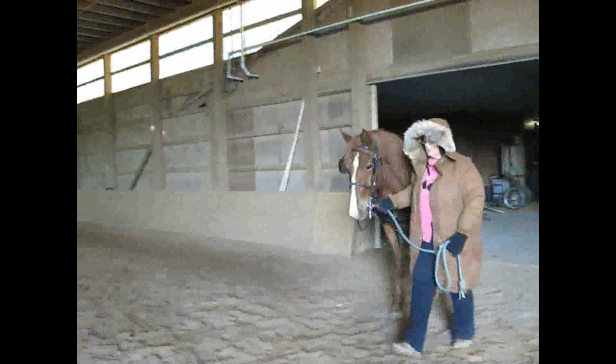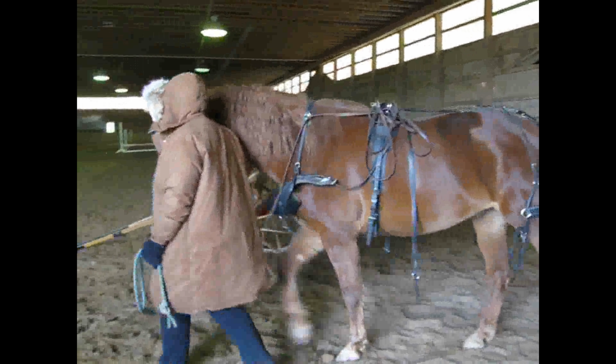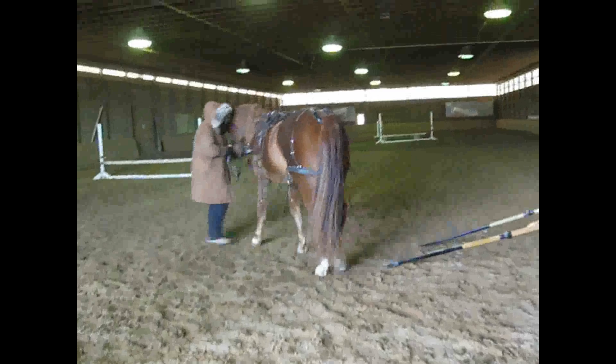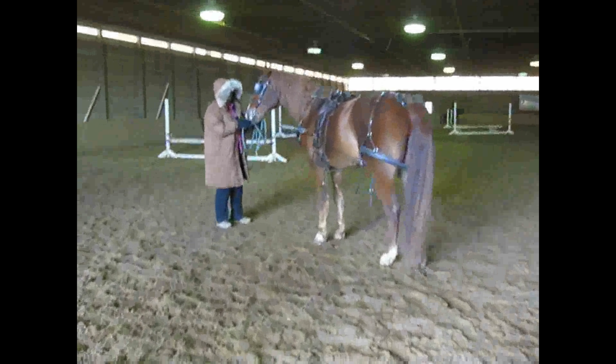We're at TaylorMade Stables. It's a chilly 13th of January 2012, and Diane has already got the fella ready. He came out of the muddy field, so she brought him in here. I haven't seen the horse today, so he's already harnessed.